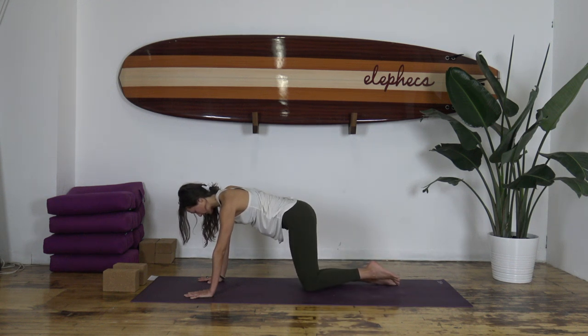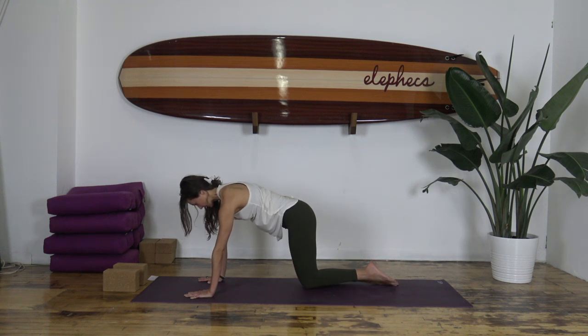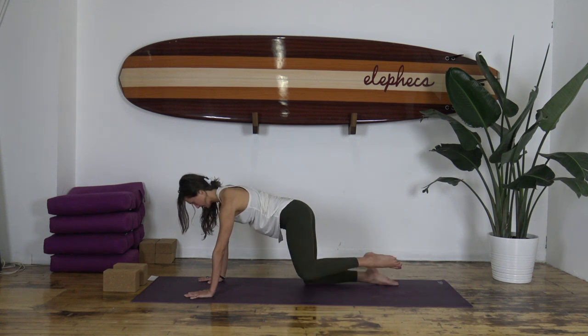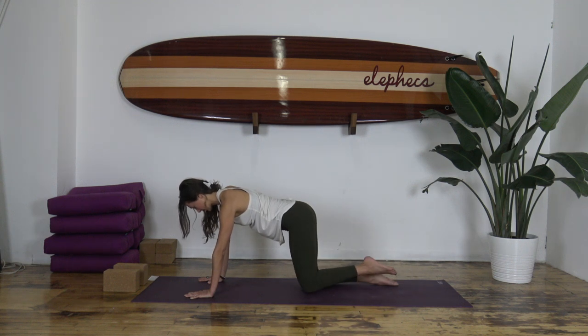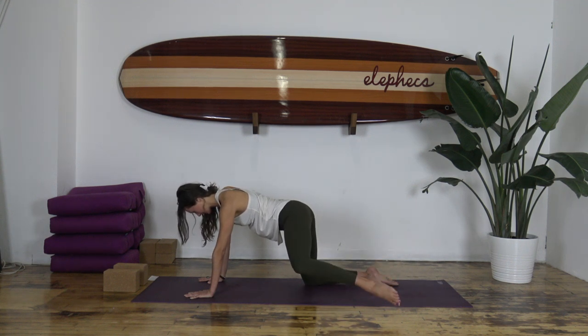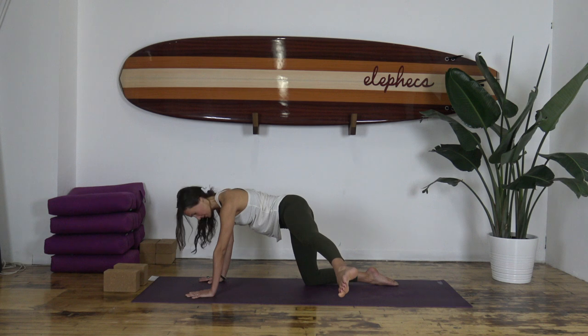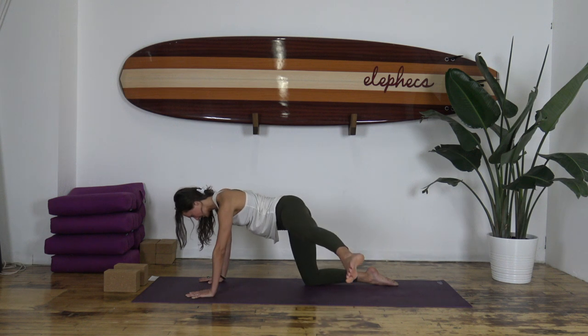and lowering. So both arms are aiming to be lengthened. Check in again. Have you ended up sinking into the shoulders? Back of the neck nice and long. Okay, this time, the next time your leg's out, extend the leg. Tap, lift and lower. I'm really feeling this one. I'm really sore today. Tap, lift, tap, lift.